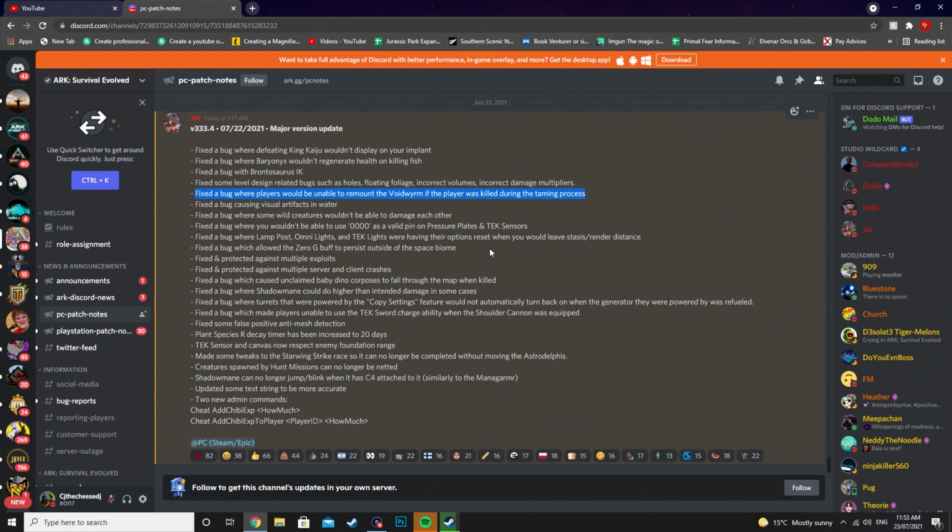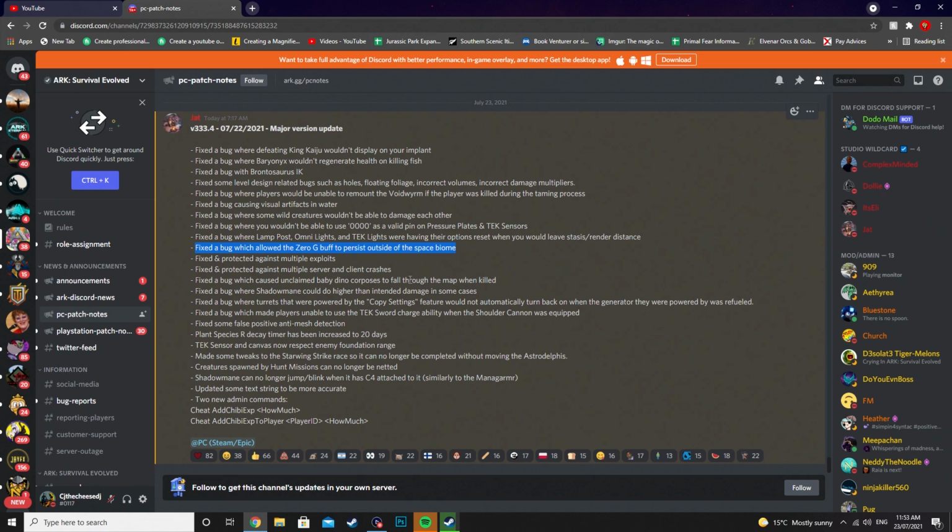Fixed a bug which allowed the 0G buff to persist outside of the space biome. So I think this was actually applying onto Striders where you could take them out of the space zone and they would still be floating and flying. Fixed and protected against multiple exploits, which is good to hear. Fixed and protected against multiple server and client crashes, which is another good one to hear.